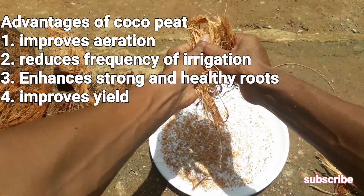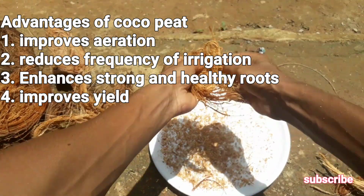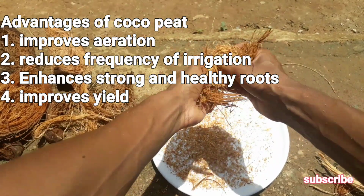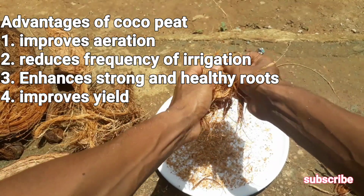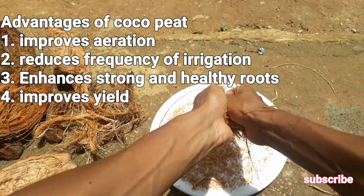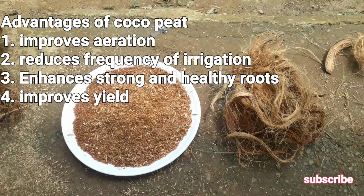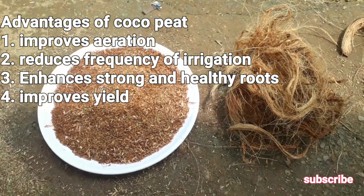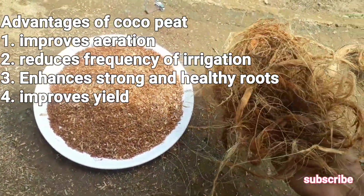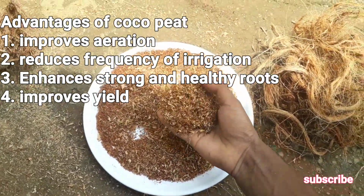And coco peat also helps to improve the yield in your plants. Coco peat is physically stable and very slow to disintegrate. And coco peat also improves physical and biological condition of the soil, and it also reduces the temperature of soil. And it also supports soil's microbiological activity or the life of the soil. So the coco peat will help your plant to grow fast, and it will allow your plant to stay healthy.